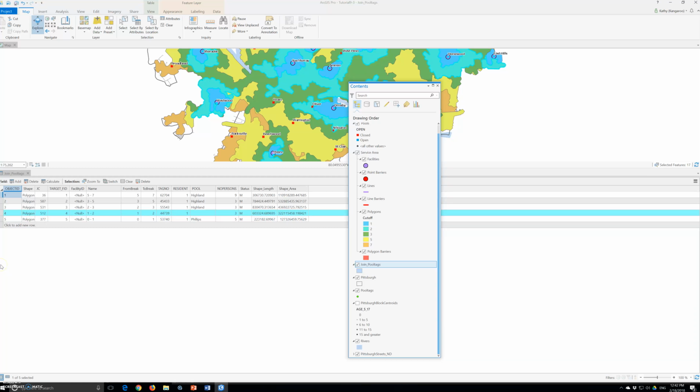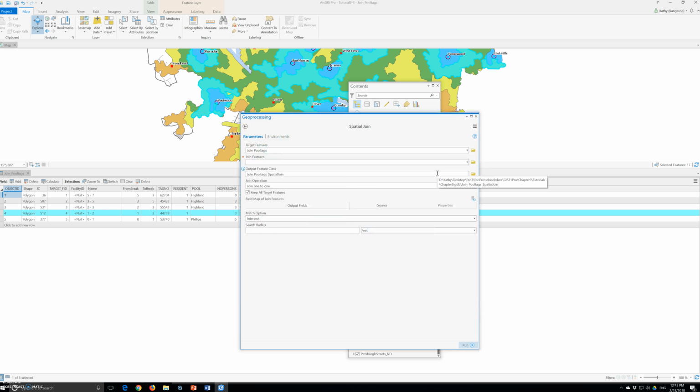Then we will right click on the join layer, join, and join pool tags. So we will go to joins and relates, and we will say spatial join. And then we will do it again. We will run the tool, and when it finishes, we can verify the merge rule for each field in the output fields pane, as shown here.